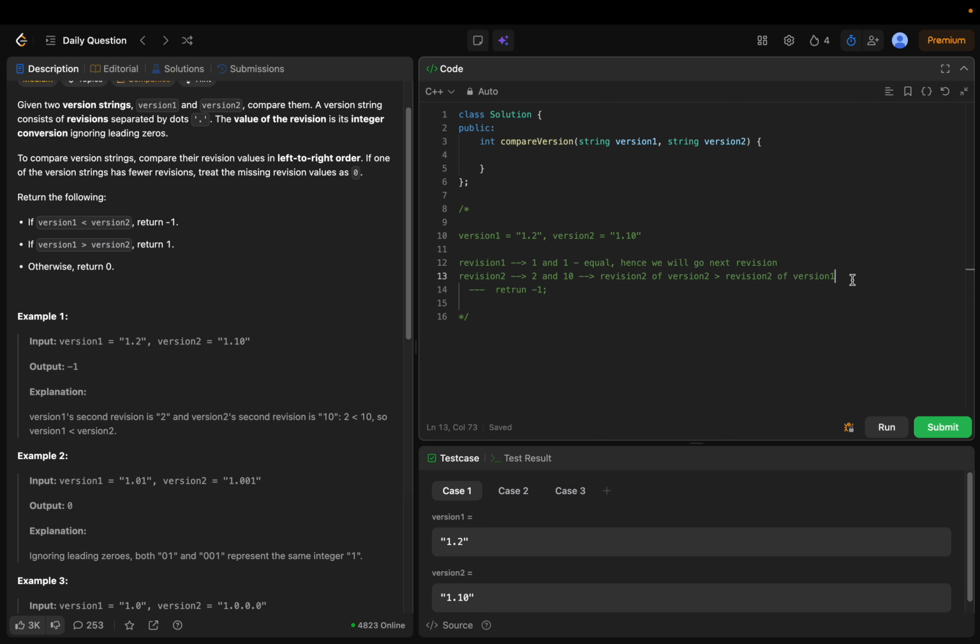This means that version 2 is greater than version 1.